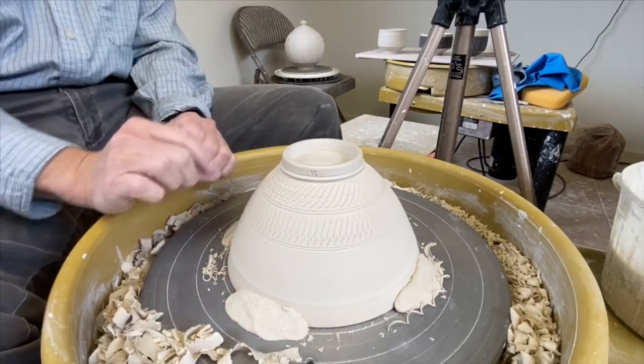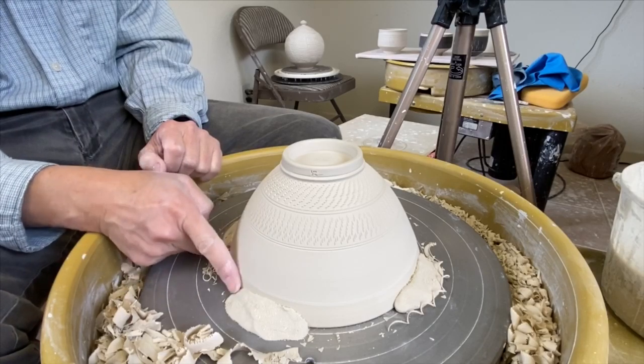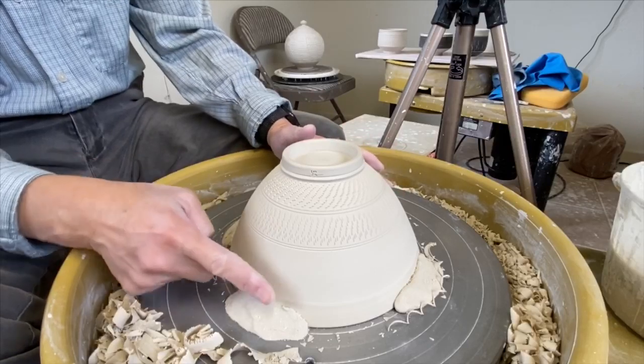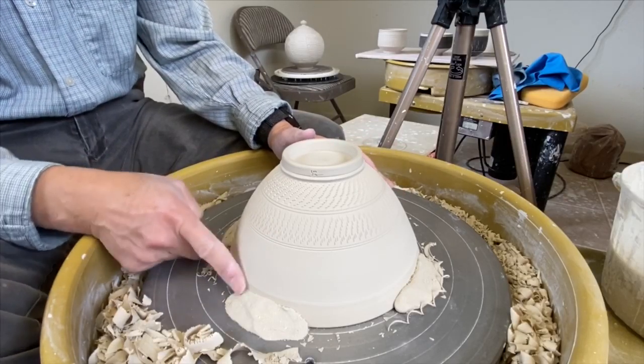All right. So that's two chattering marks, and then I'm going to leave this part smooth, but I want the whole curve to follow through. Because when you trim down, there is clay in the way, so I won't be able to take care of this part here.